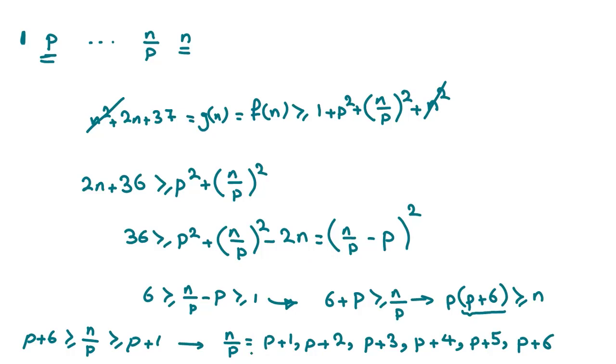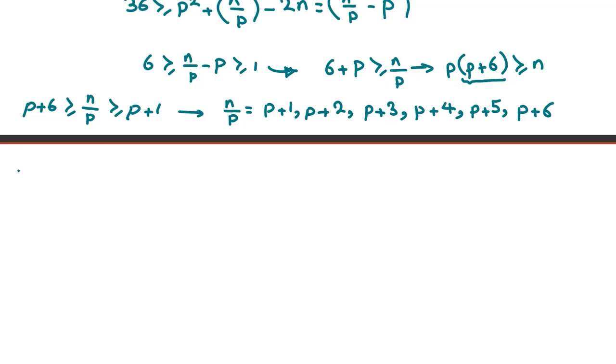Okay, now we consider 2 cases. p is the smallest prime. We consider p is 2 or p is not 2. Because when p is not 2, p is odd. And the smallest prime is odd, and then this divisor cannot be even. We can reject many of them. So let me explain. Okay, so case 1: if p is 2, we can find n in these cases. n is p times p plus 1: 2 times 3, 6, or 2 times 4, 8, or 2 times 5, 10, or 12, or 14, or 16. Okay? We can consider these cases.